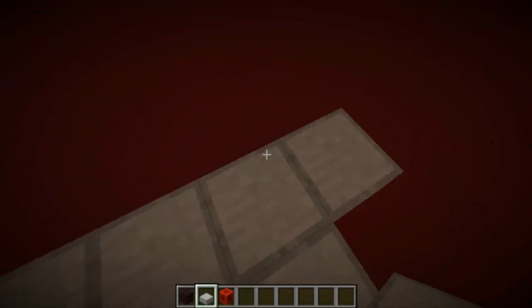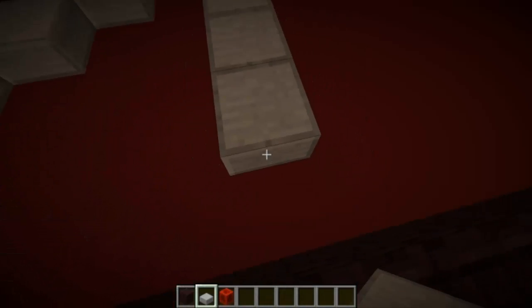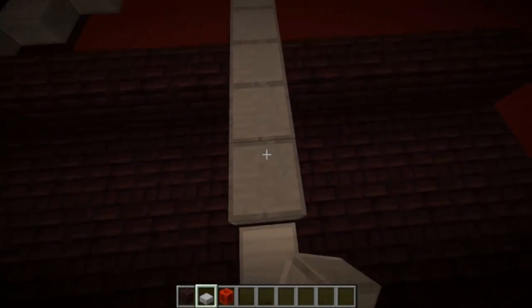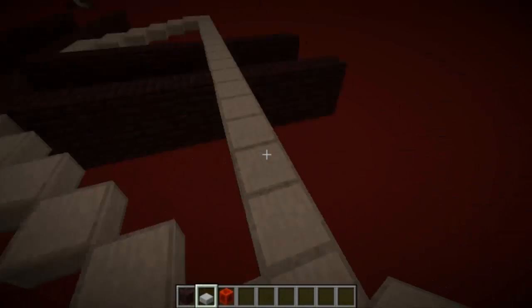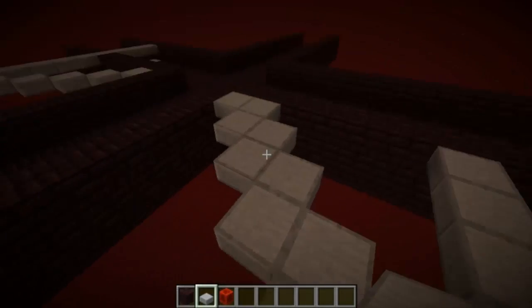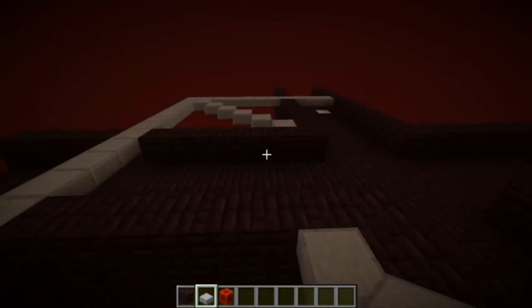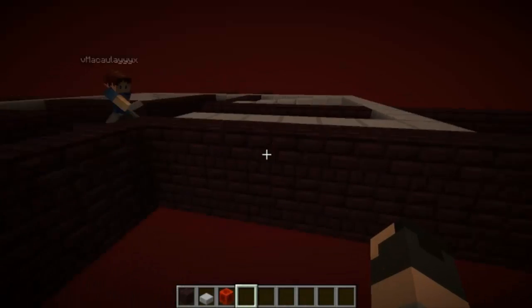And then from this block right here, you're gonna go 10 in this direction. So that's 1, 2, 3, 4, 5, 6, 7, 8, 9, 10. So overall this will be 11. And how long will this section be, Mac? 19. Alright, 19. And then you're just going to fill all this in, correct? Yeah. Alright. So we're going to fill it all, actually, now we'll just show you the next layer.